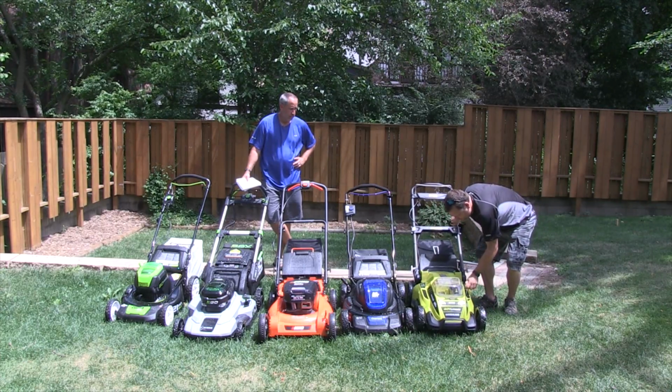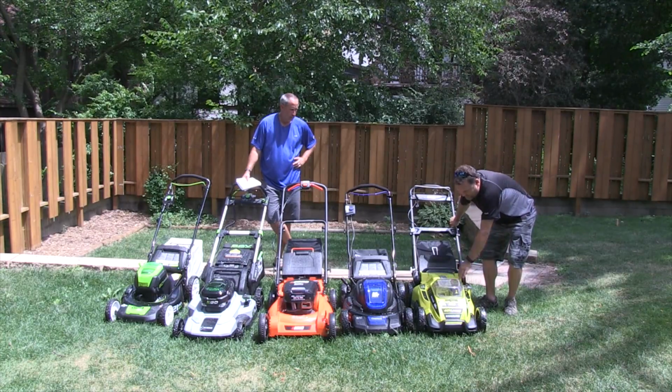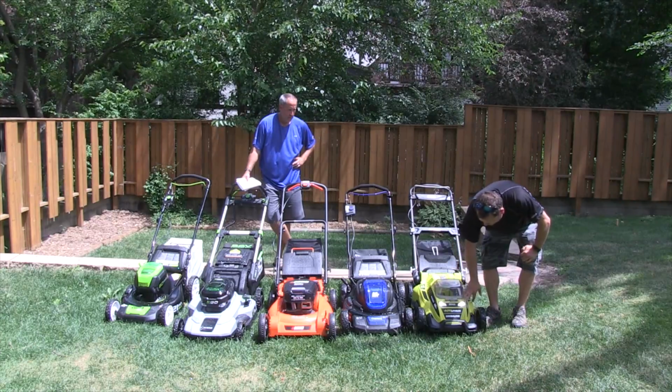And the one, I love that, man. It has a 5 amp hour battery, and it's got headlights. Oh, the headlights are on.